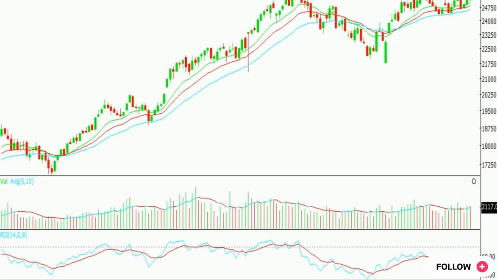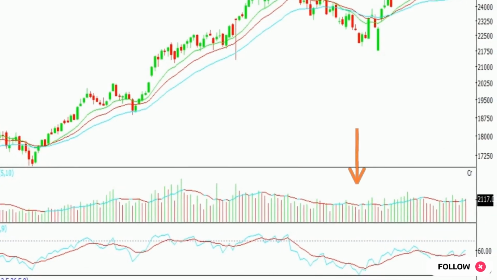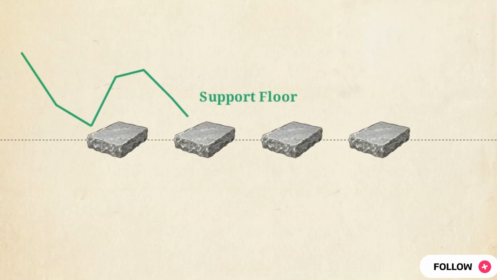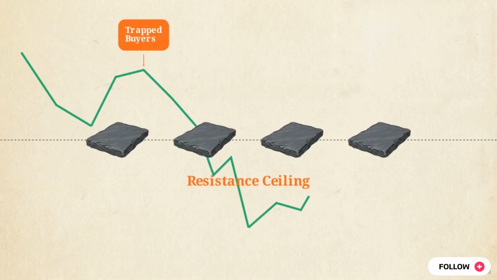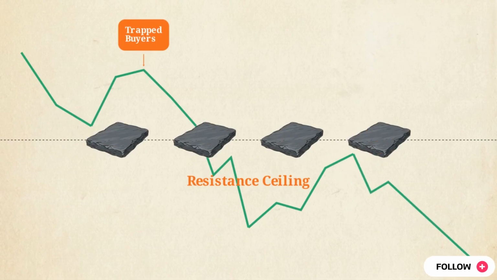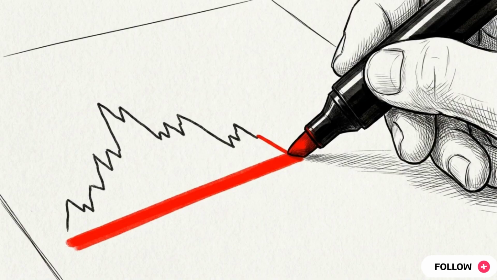However, a true breakdown must be validated by the data at the bottom of the chart: volume. A surge in trading volume proves there is true institutional conviction behind the drop, rather than a false alarm. Once a level breaks, a psychological phenomenon known as role reversal takes place. Trapped buyers look to exit at break-even, turning that old support floor into a new resistance ceiling. Identifying these boundaries and verifying them with volume is how professionals define their risk and place their stop-loss orders.